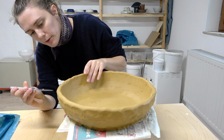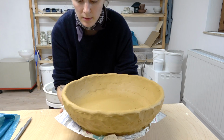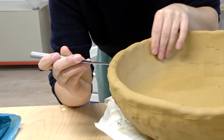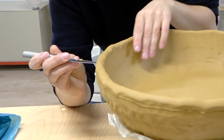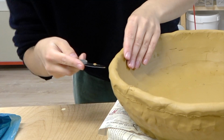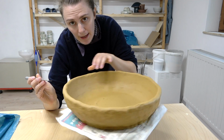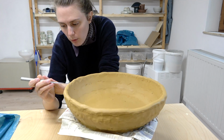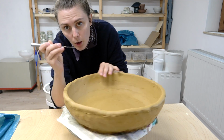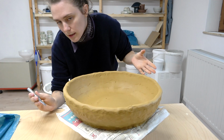So I'm going to use my knife for this, and first I'm going to just use it lightly and draw where, oh, I should center this. So I'm going to just lightly hold it against here and draw just to get the line, because this is going to help me create a straight line. And then I can follow the line with my tool. So what you want to do when you're making a line, have something on a turntable if you have one. Hold this, and you see I'm bracing my arm against the table here. So this is really stable. This is always the same height. And I'm just turning the pot so that it's going to be straight.